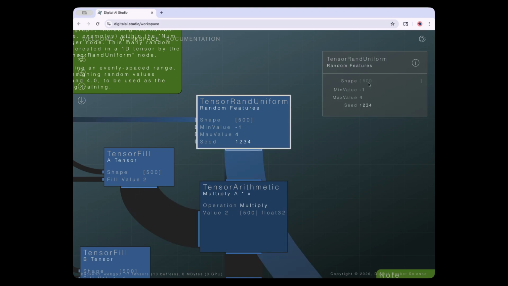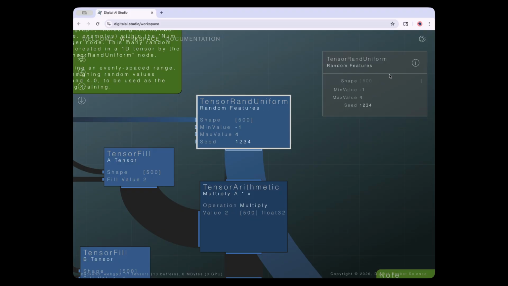So this node is selected, and here you can see it reflects those values in the attribute editor, the type of node and the label. You can change it. You can see the label updates, and that allows you to put a label on a node so you know what it is and what it's doing. It's for whatever purpose you want to use it for. You can give it a label like that.